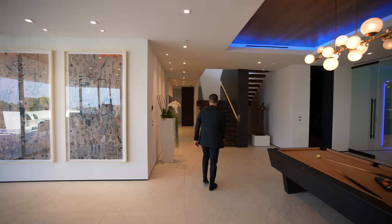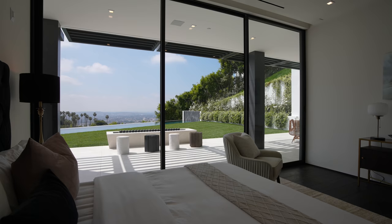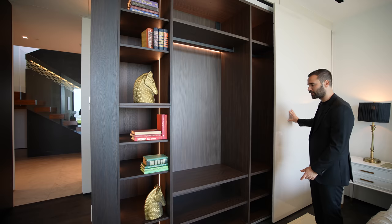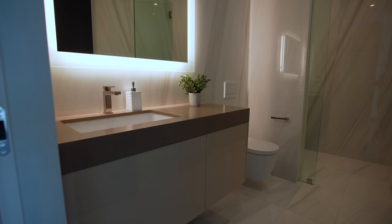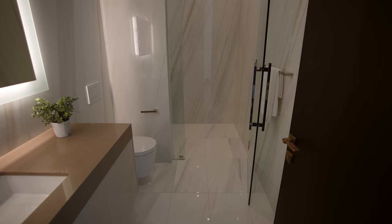On the other side of this floor, we have the first guest suite — spacious room with hardwood floors, king size bed on this side, walls of glass opening up to the patio space. We have built-in closets nicely paneled in with a sliding barn door. Everything is beautifully dialed in. Right around the corner, the bathroom is clad with all stone on the walls as well as the floors, seamless transition to the walk-in shower with chrome fixtures, and floating vanity design with an LED lit mirror.